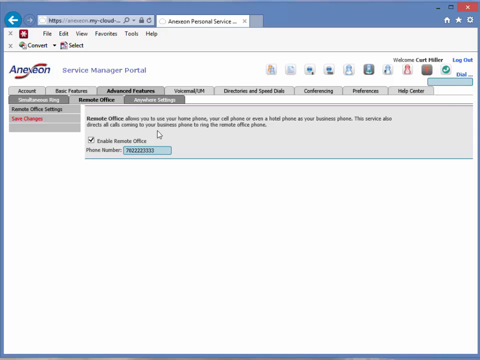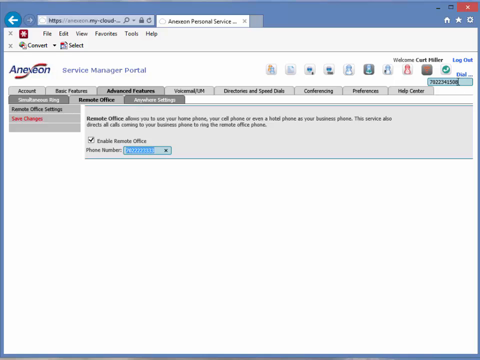Now the real nice thing about this is this dial field right here allows me to type in a number. And basically once I type in that number and hit the dial button, the system will call me at this number, and the minute I answer it, the system will dial that number using the caller ID of your business, not your cell or your home, and then it will connect the two of us together.